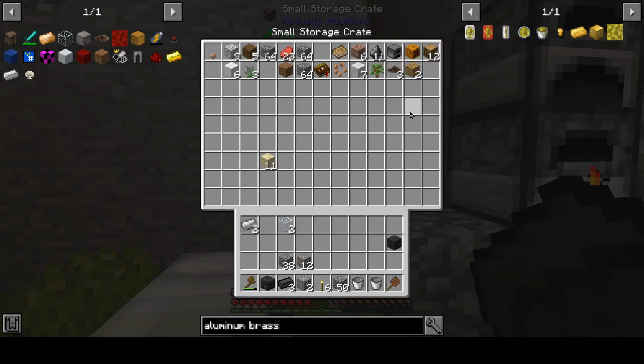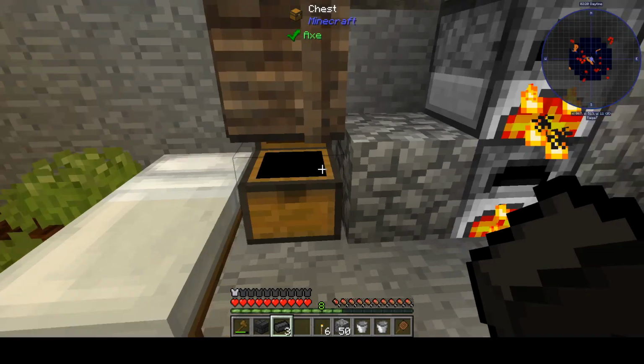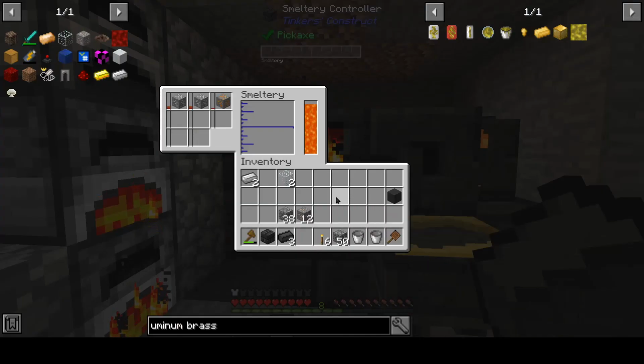Am I a liar? Maybe. Let me see. Nope, it's right here. So 2 pieces of aluminum. We'll take 1 piece of copper. We're going to put these all in. They're all going to smelt up at the same time. As you can see, you can smelt up to 8 ores at once.